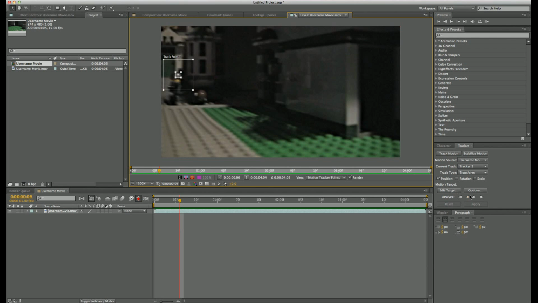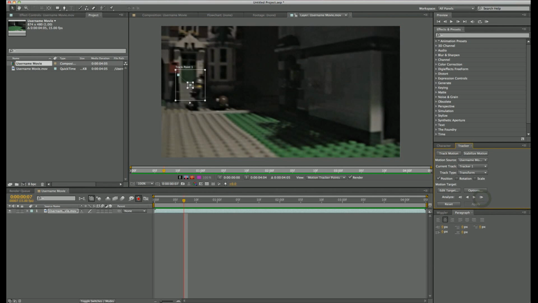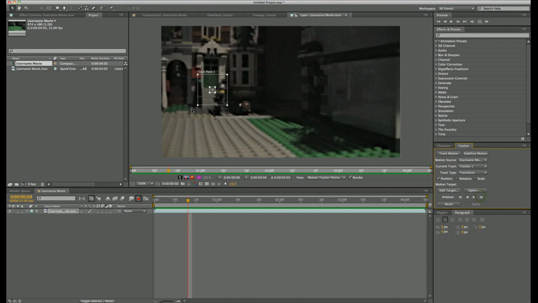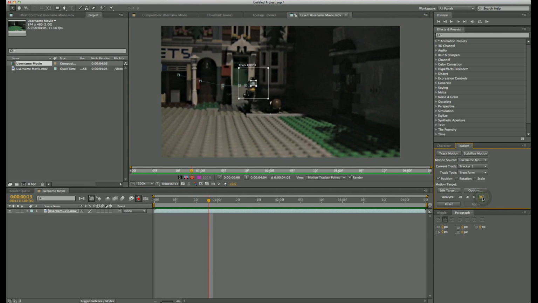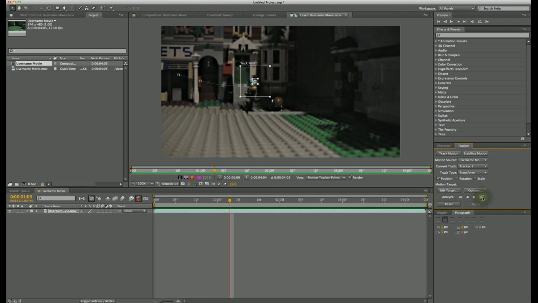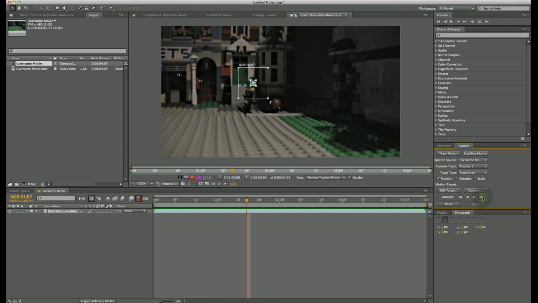Now go back to the tracker and start analyzing forward one frame. This allows you to make sure that the marker is tracking onto the helmet correctly. As you can see, the marker has already lost track of the helmet. When this happens, you simply just drag the marker back onto the center of your point. The faster your point moves, the more often you'll have to do this. Now that the helmet is moving slower, you can see that the tracker is having a better time at guessing where it is.